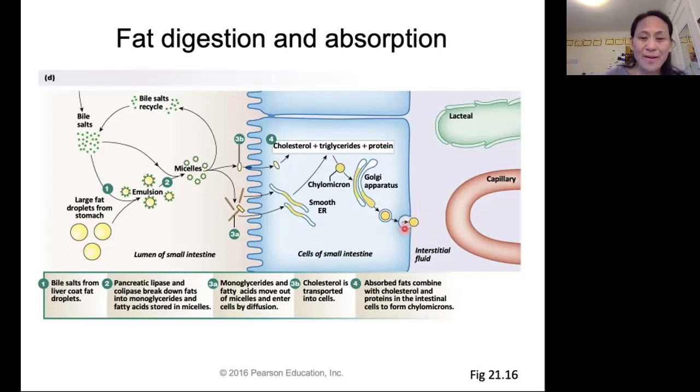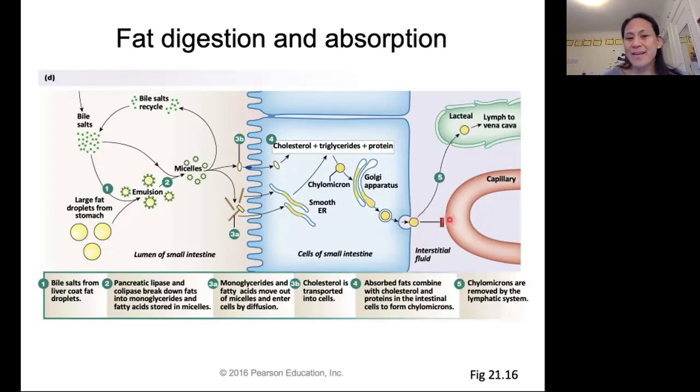And then we are almost ready to absorb this chylomicron into our bloodstream. But it's not as easy as just having the chylomicron directly enter the bloodstream. The chylomicron cannot directly enter the bloodstream because it is too big to fit across the capillary wall. So what happens instead is that it enters the lymph system via these dead end structures called lacteals. Okay, so they are able to go in there.